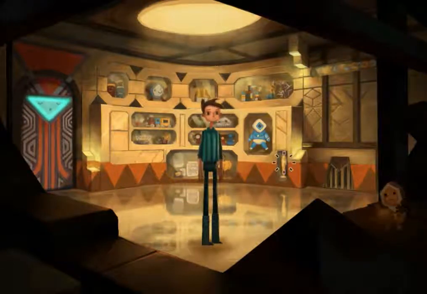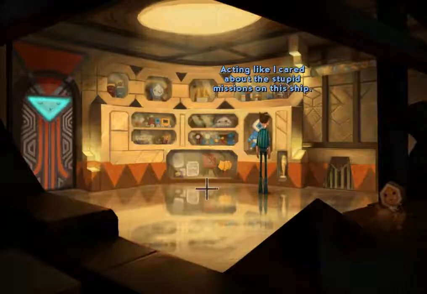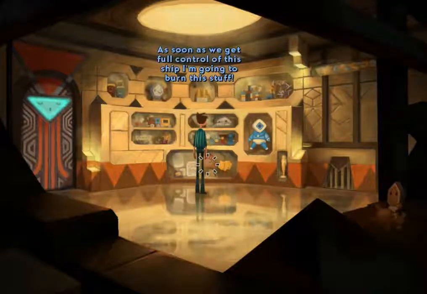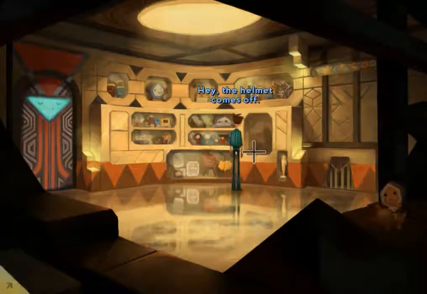Hey, buddy. We'll see what we got here. That should be for acting. Acting like I cared about the stupid missions on this ship. As soon as we get full control of this ship, I'm going to burn this stuff. Oh, these are the things that he was awarded for. Hey, the helmet comes off.